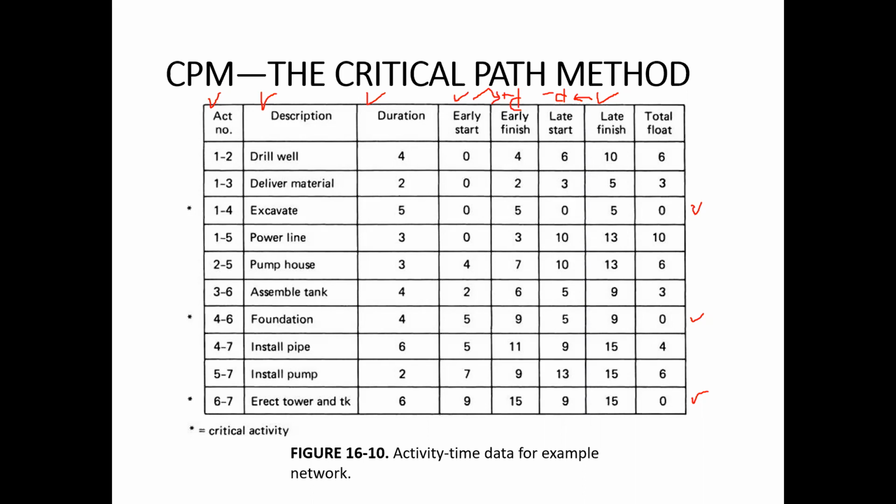Once the project starts, the actual progress on the project is input into the network, and that network is called the updated network. The updated network is then compared with the baseline network, and the progress is measured. So definitely on a regular basis, this network should be updated. But it depends on the practice. A more rigorous practice will update it regularly, maybe on a weekly basis or maybe on a monthly basis, depending on the requirements of the project.